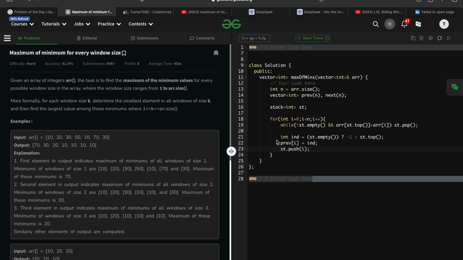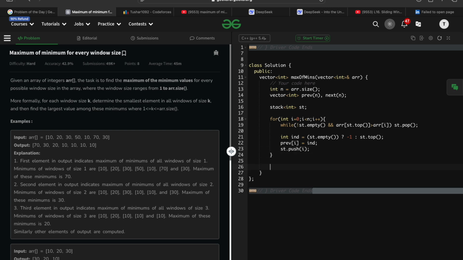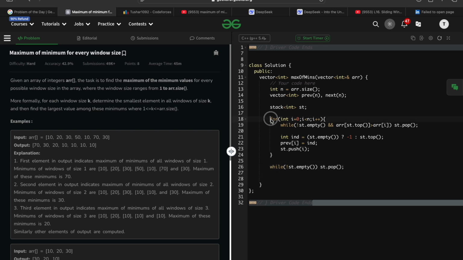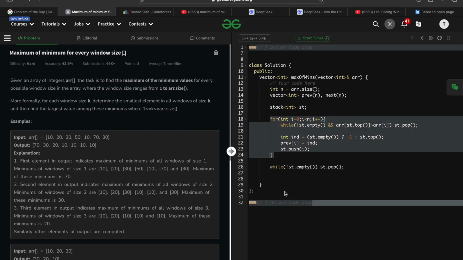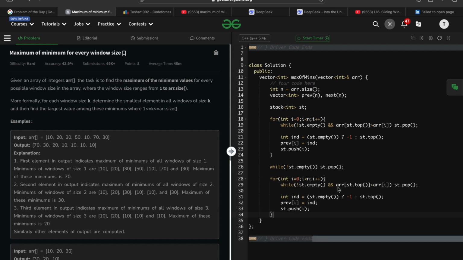We would do a similar thing for getting the next smaller element. Before that we would need to empty the stack: while not st.empty, st.pop, we have emptied it. Let's calculate the next smaller element.